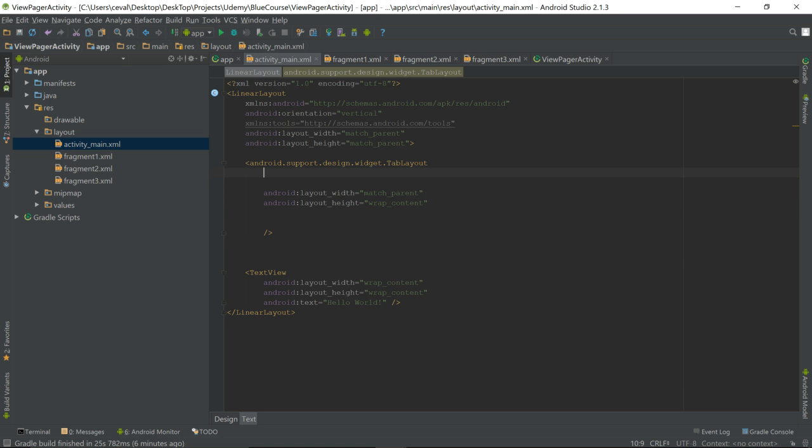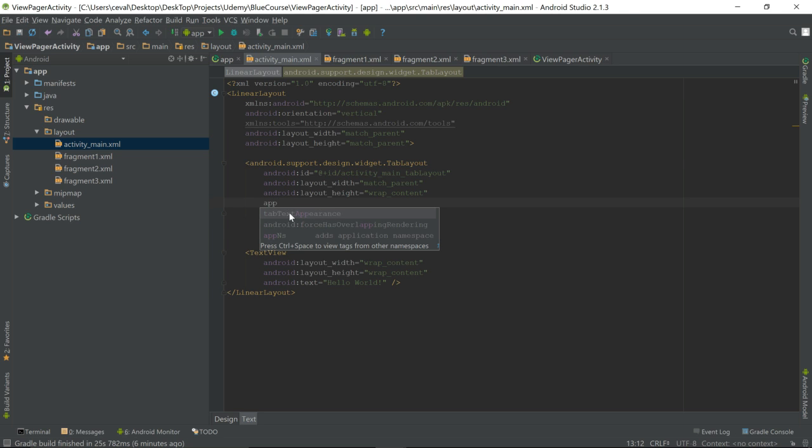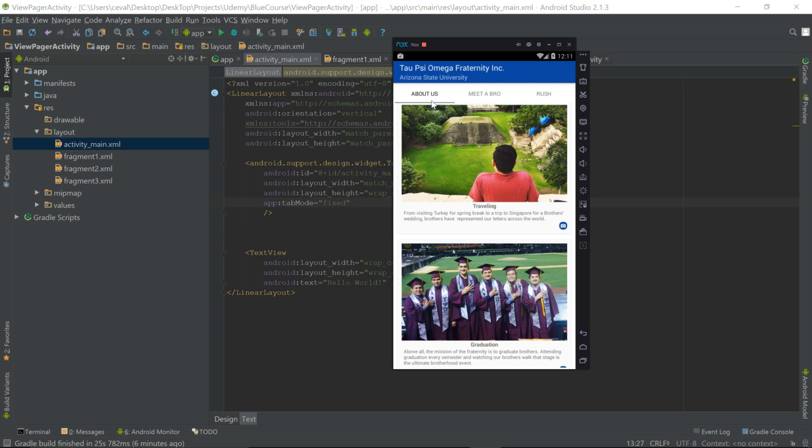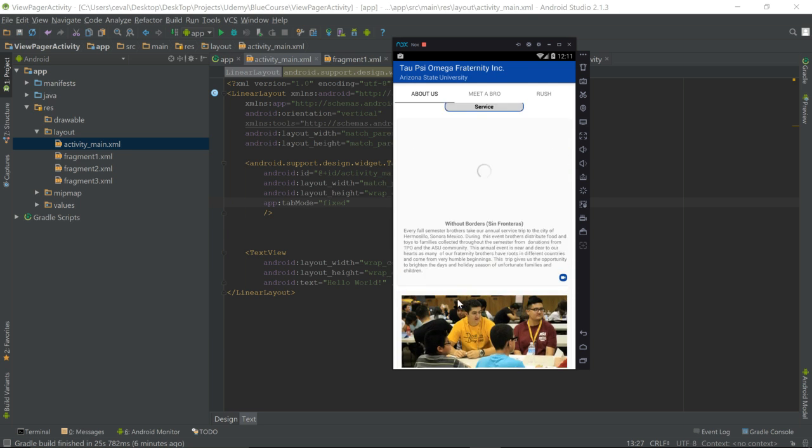So let's come down here and just give it an ID because we're going to have to reference it later. So ID, and let's just simply call this one activity_main_tab_layout. Nice and simple there. Oh, and I am missing one more thing. I'm gonna put in this element, so tab or app, and I'm gonna have to import that package. So Alt Enter, and this is going to say tab mode fixed, which is going to allow us to, if you guys can see here, just kind of scroll up and down while still having this here on top. I kind of like the way that looks.